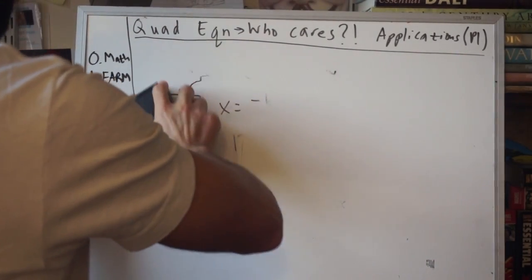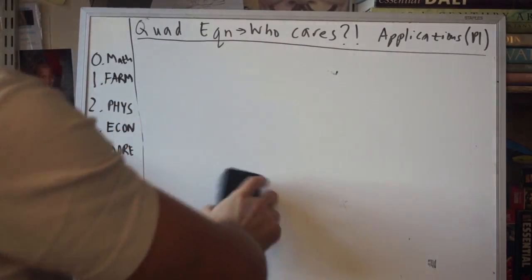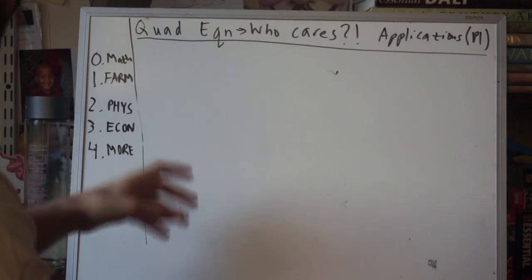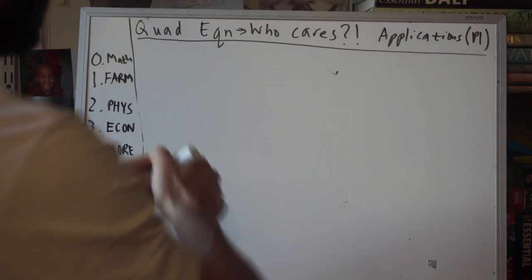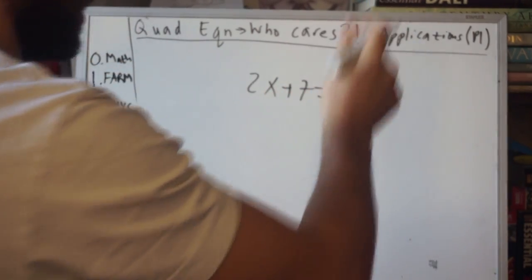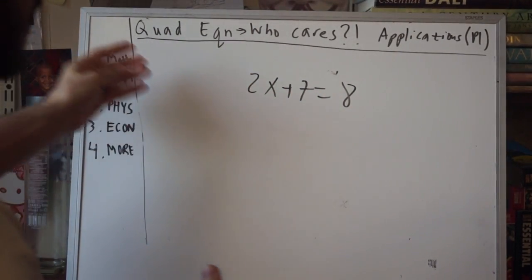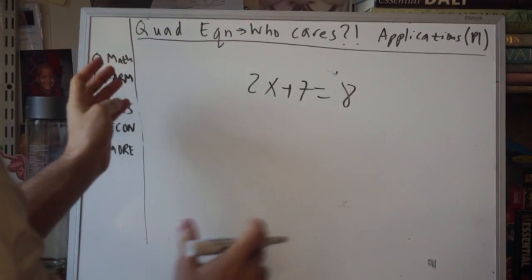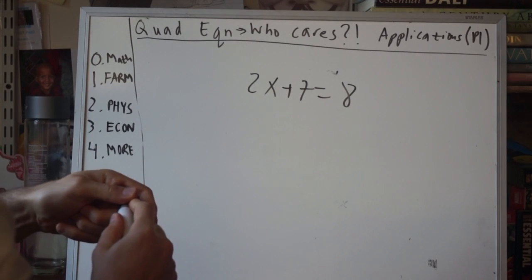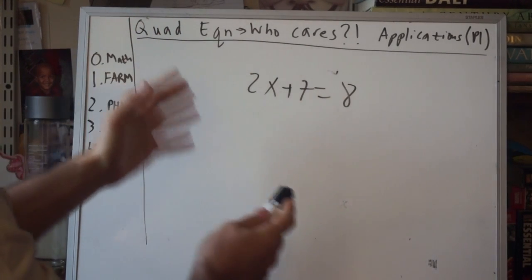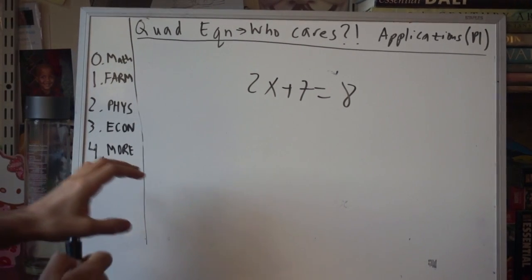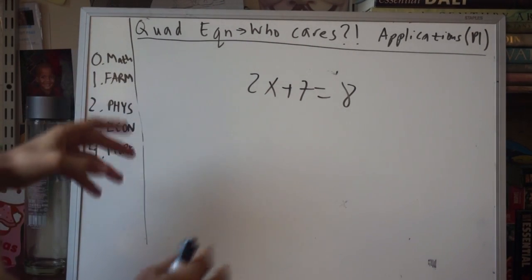That said, we can now move on to who cares about the quadratic equation. We've been talking a lot about it and just developing it from simple, so for example, we had 2x plus 7 equals 8, stuff like that. Basic algebra. Then we did a whole ton of things with expanding, factoring, quadratic equation. So at this point, it just looks like harder stuff, but you may be wondering, why are we doing this? Who cares? So I'm going to give you guys many reasons. You may not need a reason, but this may help your understanding.